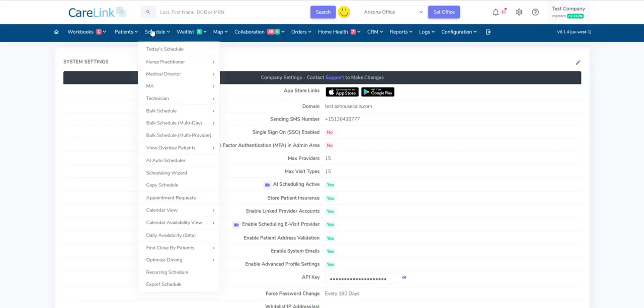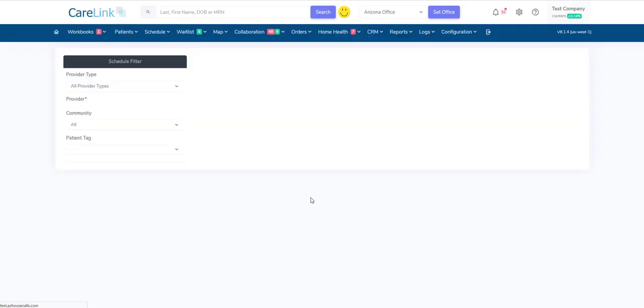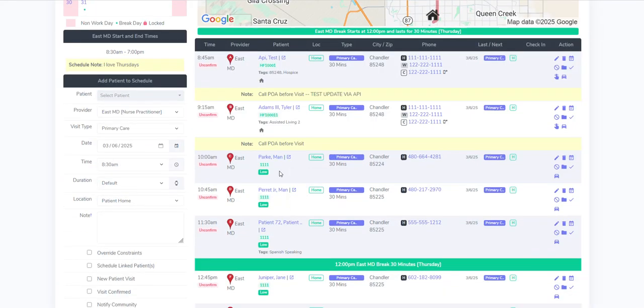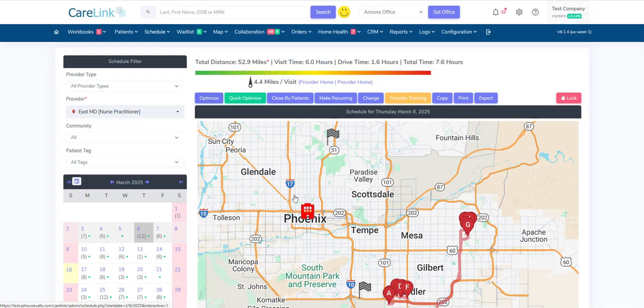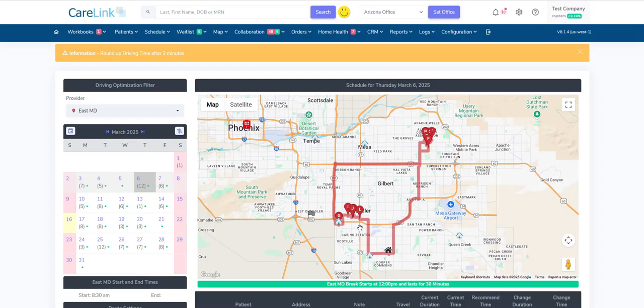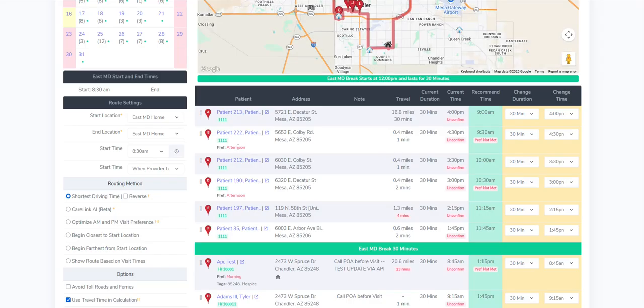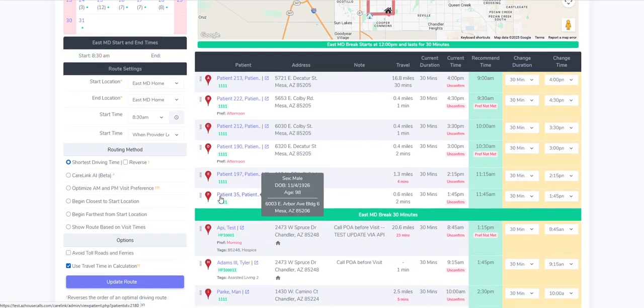So let's go back to the schedule that we were looking at. I'm going to go ahead and find my red provider schedule and then go back to this date where we had some patients scheduled. I'm going to click on optimize, and then you'll see our schedule here. We didn't save the schedule after we proposed the AM and PM preference, so you'll see the original schedule here.